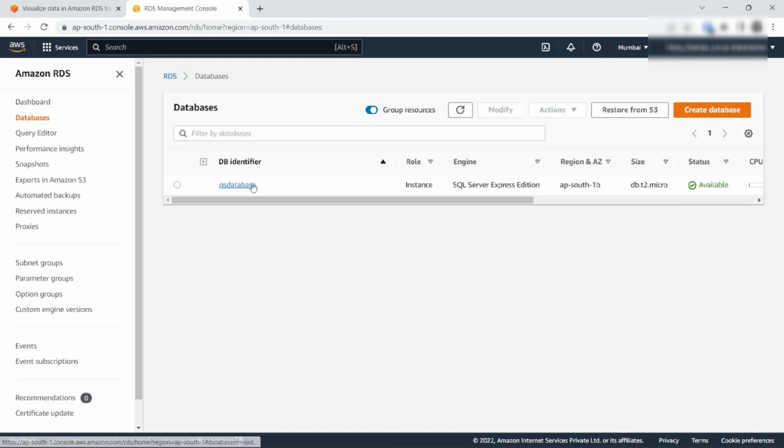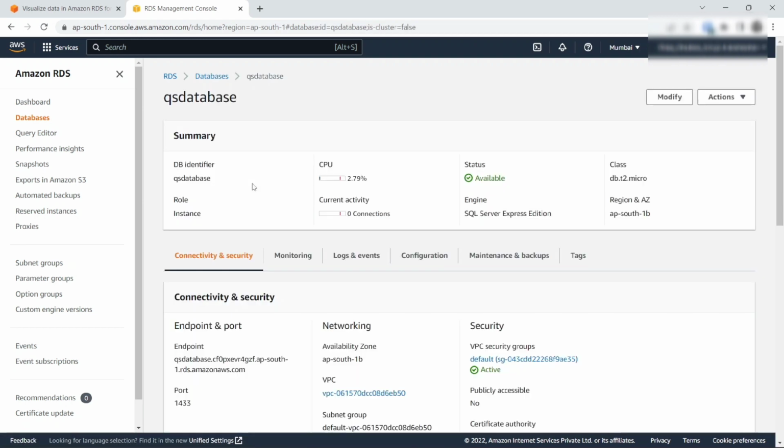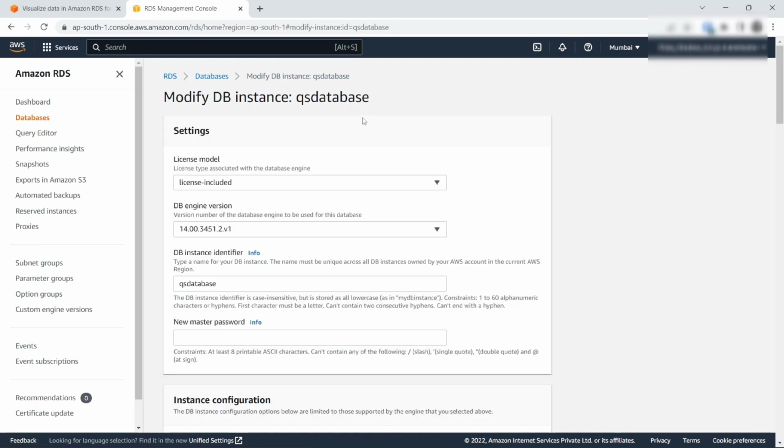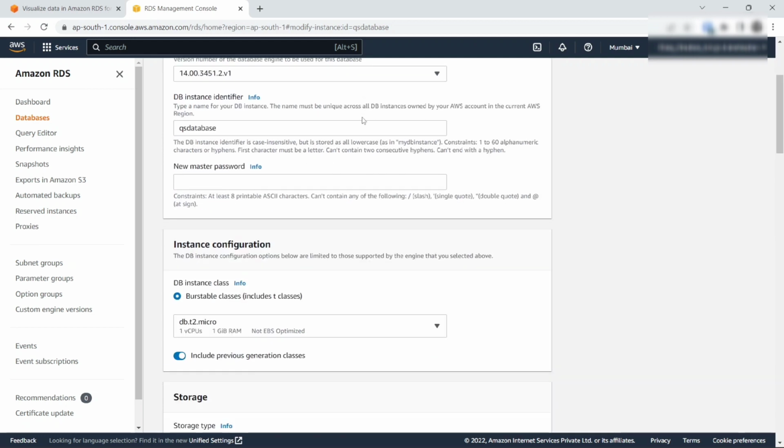Now click on QS database. Here click on modify. We are adding RDS SEC GP security group to this database.